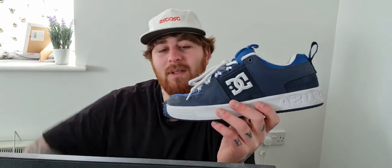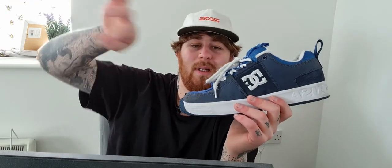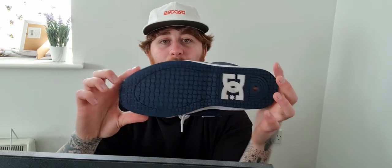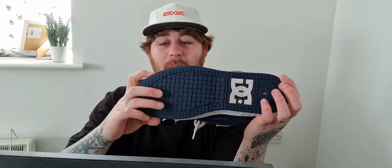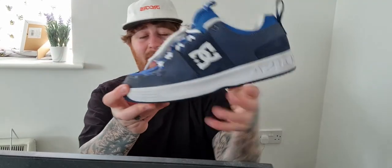That's the worst thing — I've skated Converse fairly recently and that's what really annoyed me. Because the laces are so close to the front, if you break one and then the other, you try to tie them up again and you've got a massive broken lace and your shoe just slips off your foot. So the lacing system here really helps — it's holding up and protecting. The triple stitching is holding up too. On the bottom, no damage whatsoever — you probably wouldn't expect any. The sole is pretty thick and that isn't going to go away soon.